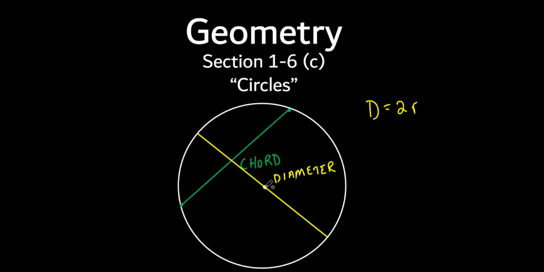So if I drew a radius from that center to here and here, that diameter is exactly twice as much. If you wanted to, you could draw a radius from here to here. That yellow one, I know, is twice as big as the red one. Why? Because the red one is a radius, the yellow one is a diameter, and the diameter is always twice as big as the radius.